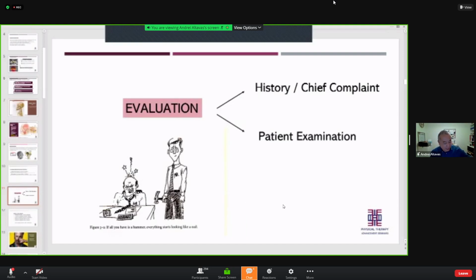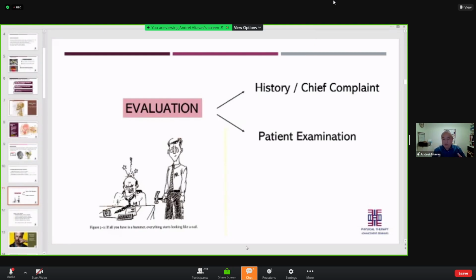I used to have a colleague, she's no longer with the clinic, but when we were still together, this was something I would just notice. Even before doing an evaluation, she would look at the diagnosis. Before even examining the patient, before she even starts the evaluation, she already has all these exercises and treatment interventions ready.